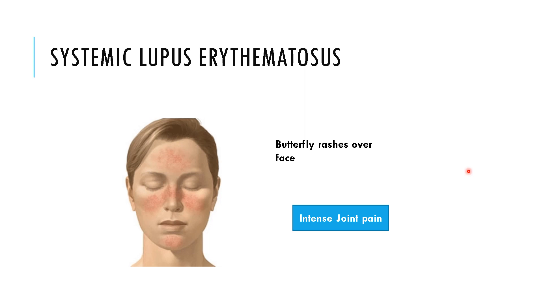Next in general joint impairment is systemic lupus erythematosus, or SLE. There is a butterfly rash over the face, and as it is an autoimmune condition, there could be painful joints, swelling, extreme tiredness, and skin rashes on the face, wrists, and hands. The characteristic butterfly-shaped rash appears on the nose and cheeks. Along with this autoimmune condition, there is intense joint pain which can render a person helpless in the sense of restricted mobility.